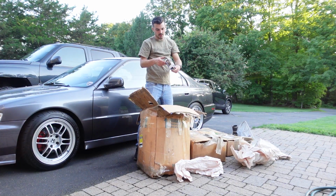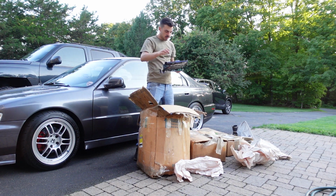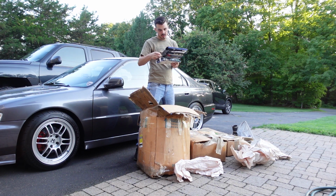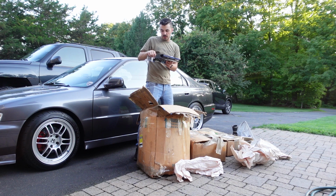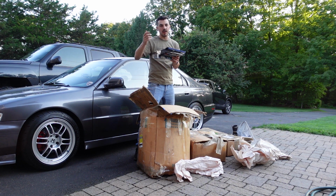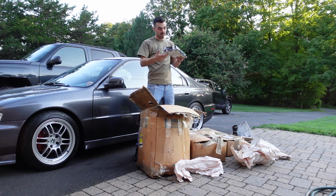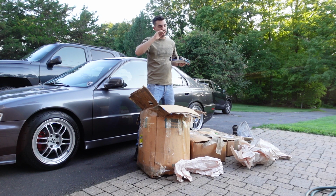Next thing we got here are these Indiglo gauges, which I'm pretty excited about. This is the gauge kit that I got from the junkyard that did not work. So this looks like a different one. Unfortunately I cut all my gauges up, but if I were to take the cluster apart again, I could put these in here, and this is a brand new kit. So I could get the glowing gauges like I want, so I can match the gauges to all the other Glow Shift gauges. So I think this will be really sweet. And I do have to take the dash pieces apart again to try to fix the broken area.